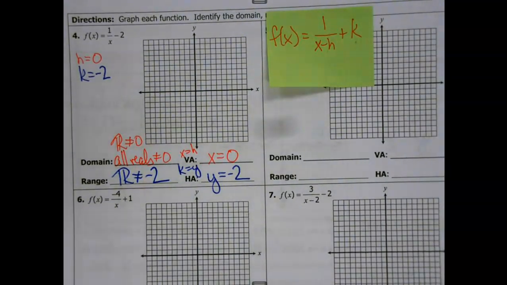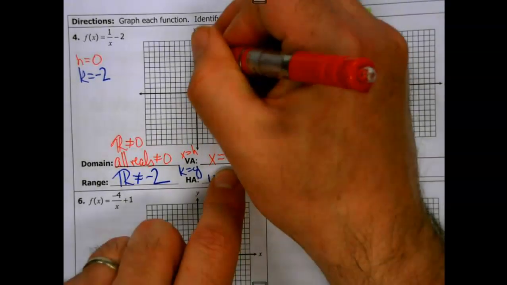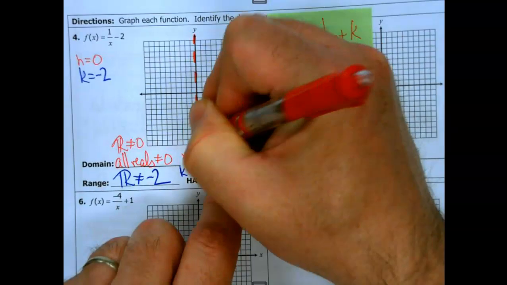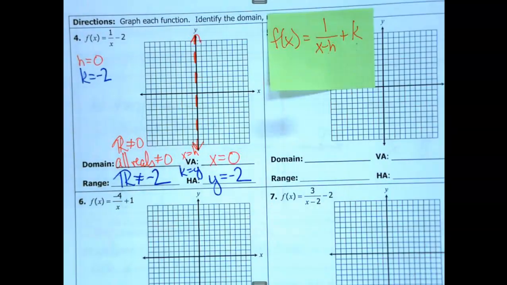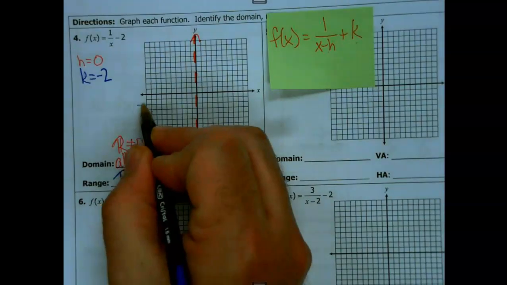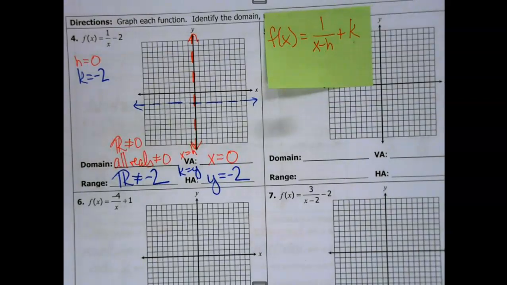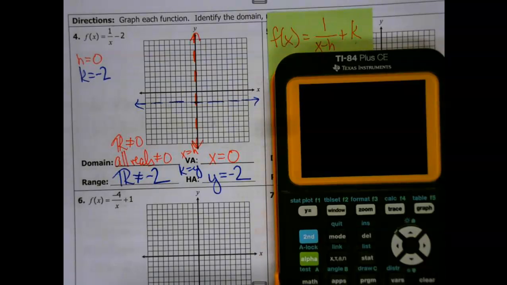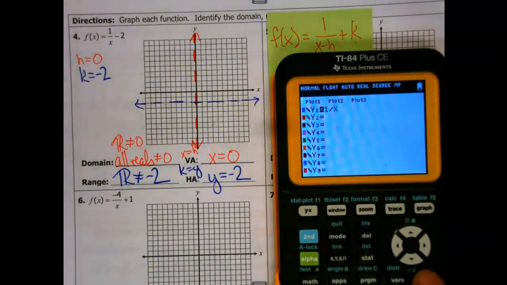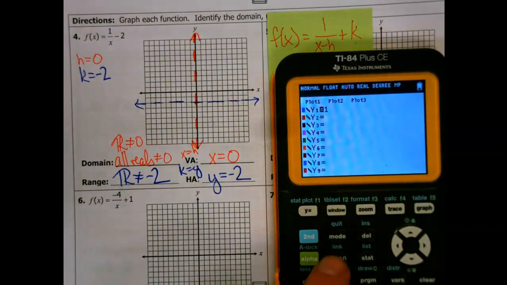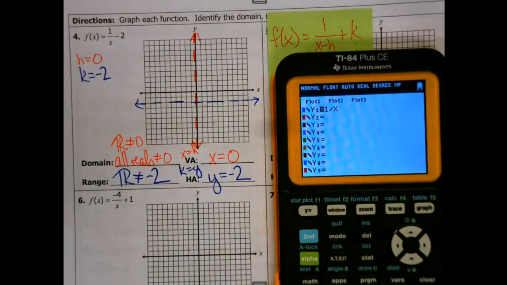What that allows me to do is on my graph, I can put my vertical asymptote in. And if you want colors, I got them in the back. I can put my horizontal asymptote in. And now, if I want to make sure that I'm accurate as far as my graph goes, I can go ahead, except I got to type it in right, 1 divided by x minus 2.